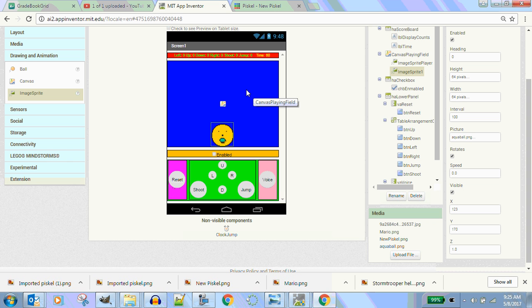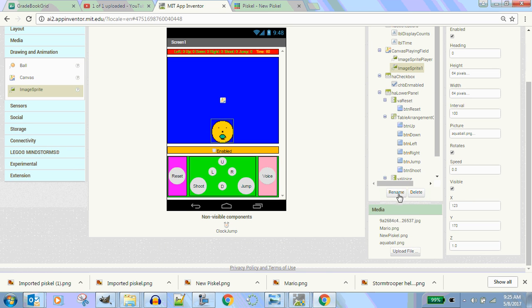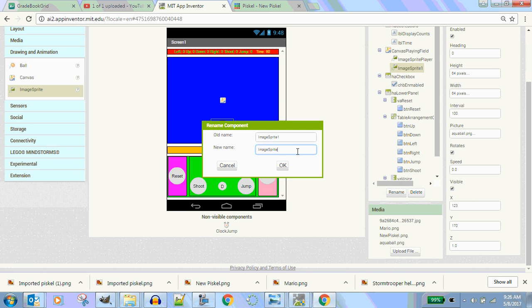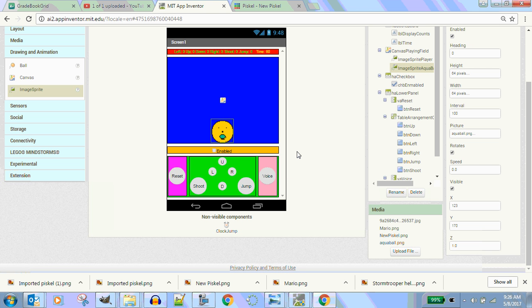So when you move your player, your image sprite, whatever I'm going to call this, so I'm going to call this image sprite aqua ball. Now this image sprite aqua ball moves identically with the smiley face. Their X's and Y's are the same. Are you with me? They move together. But when you hit shoot, that ball is going to take off upwards, it's going to head with a speed in a direction.